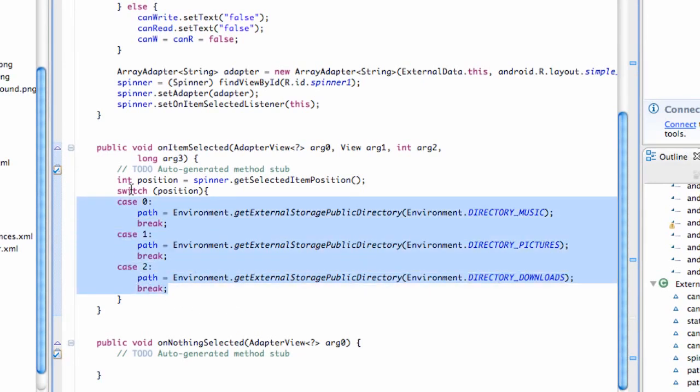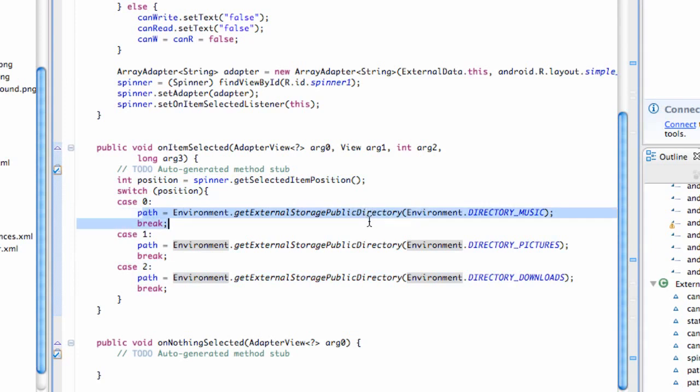I know these paths don't really mean much to you yet, but again, I'll talk about them more when we actually save our stuff to the phone. But that's it for this tutorial, guys. Again, all we learned about is the OnItemSelectedListener, and how to access our spinner to get the current position of our array that has been selected, and we set up a path, which again is a file path.